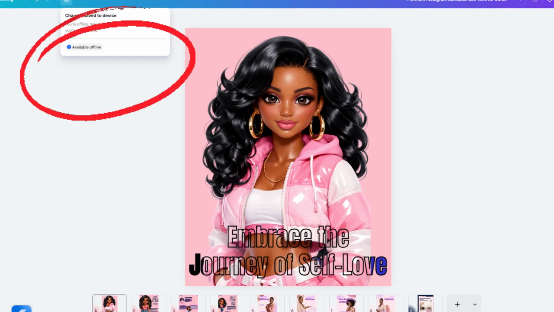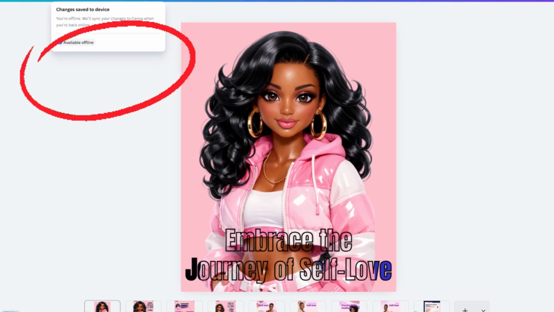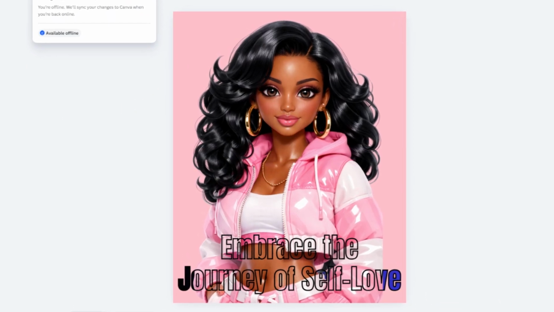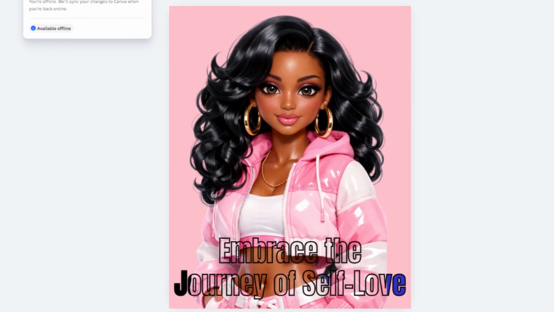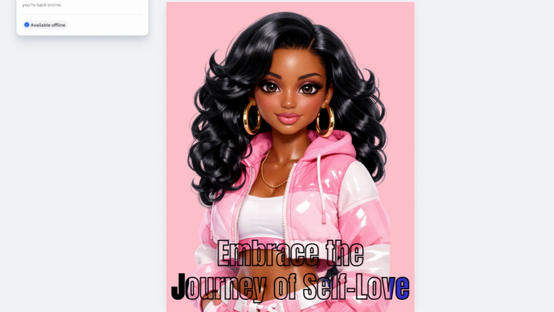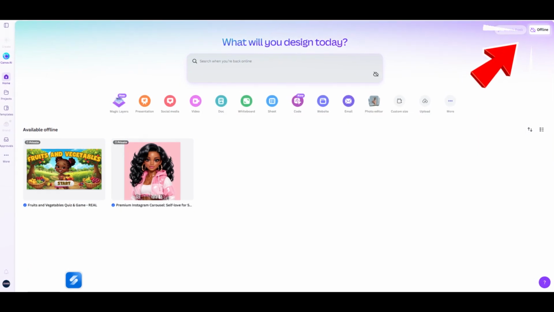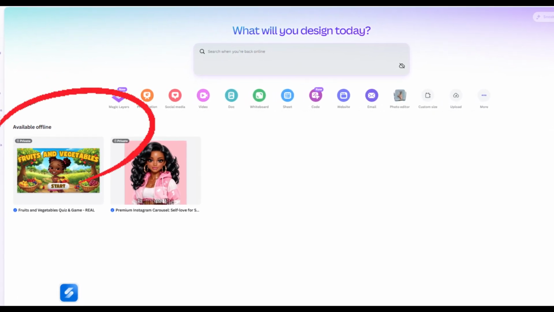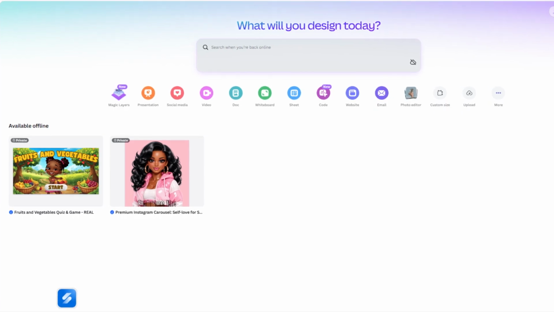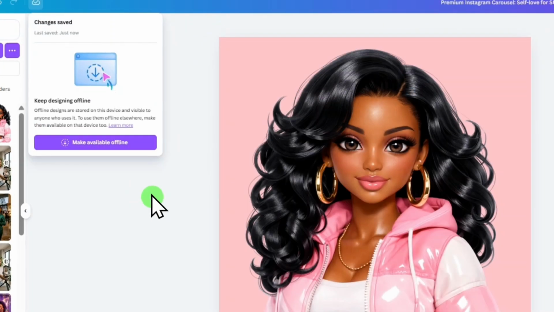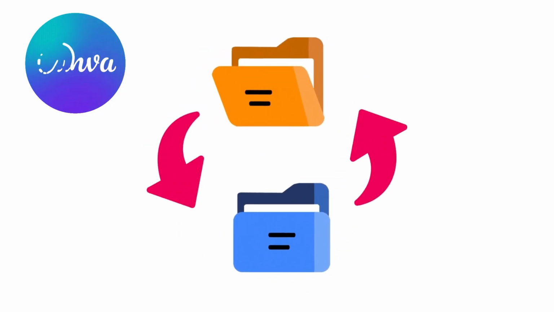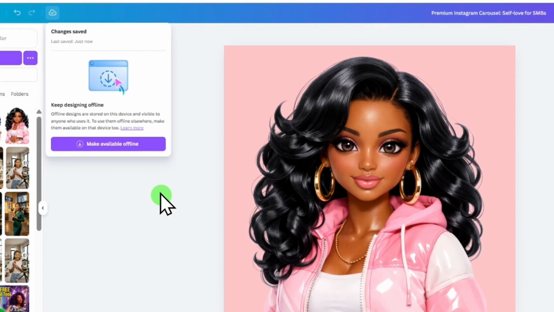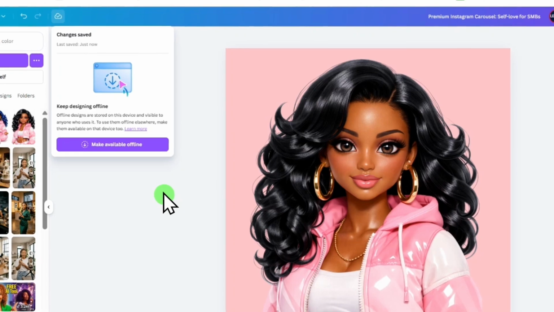So what does it do? It makes the design that you're busy with go offline, and then you're able to continue working even if you don't have Wi-Fi. You can add images, add whatever you want, and continue designing while you're offline. You can find your offline designs from your Canva homepage when you are offline, and they'll be indicated as available offline. What is going to happen when you switch back online? Canva automatically syncs it to your design, and you carry on and you don't lose your work. This is something that we've been crying for a very long time.